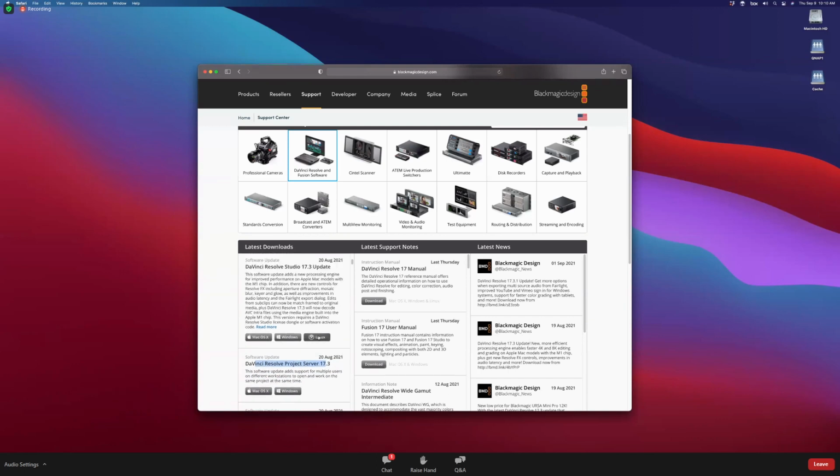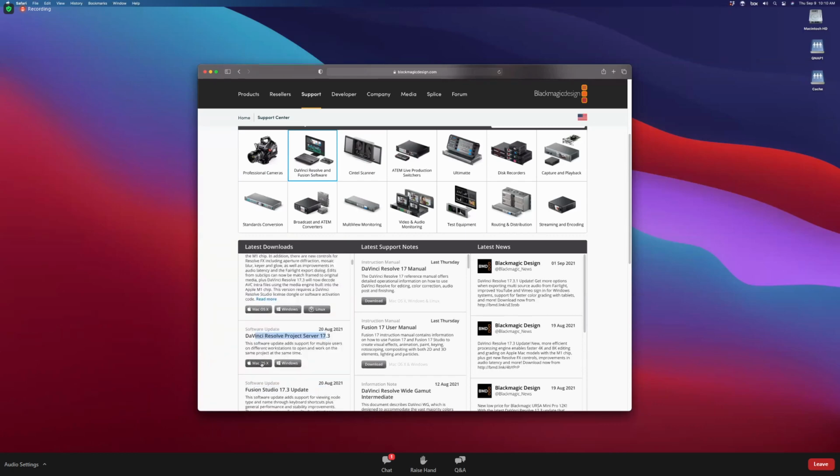It will get updated at a different pace as the main application, but best practice is to keep it up to date. So if you're on 17.3 and above, you would want to have DaVinci Resolve Project Server 17.3. And so you download there, you have your own installer.